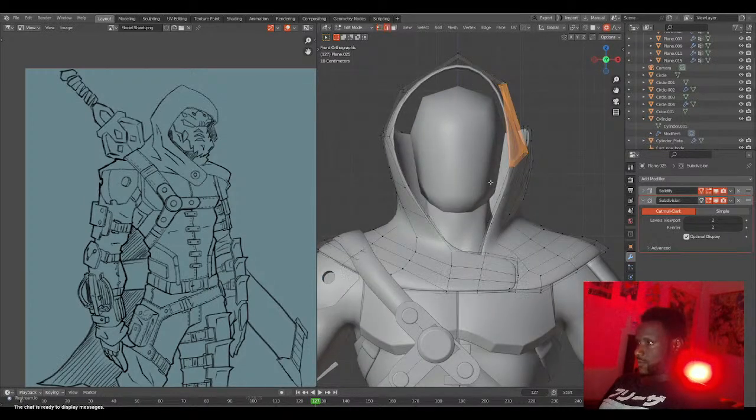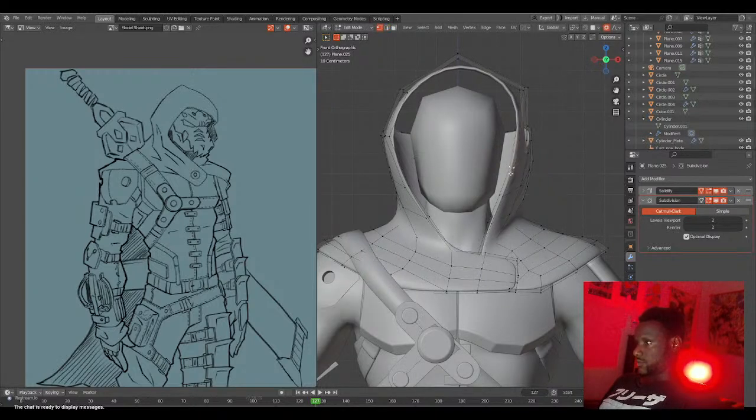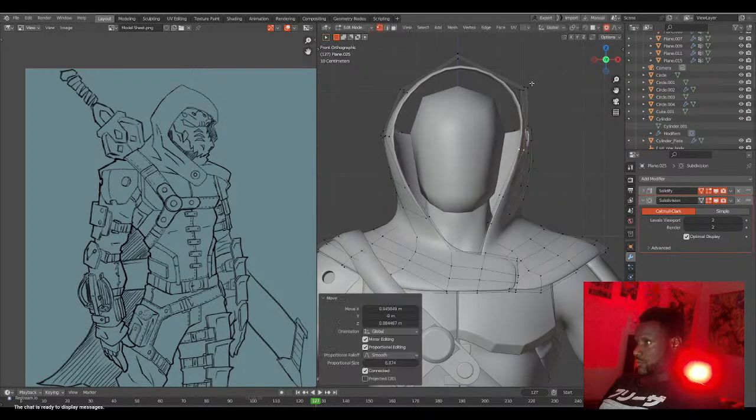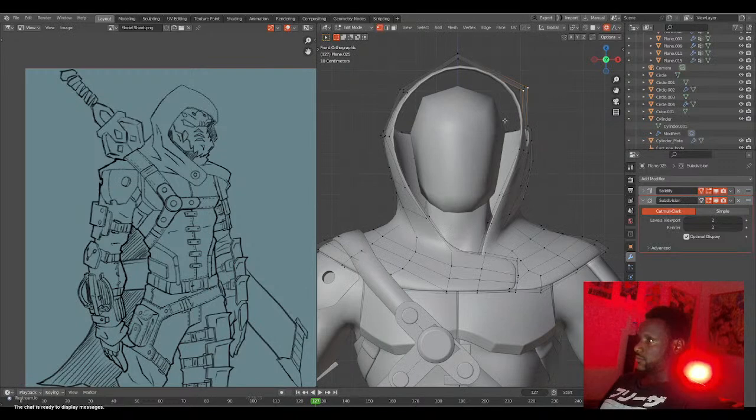Make that a face. Bring this out. Bring this up. Is that the front or the back? That's the front.